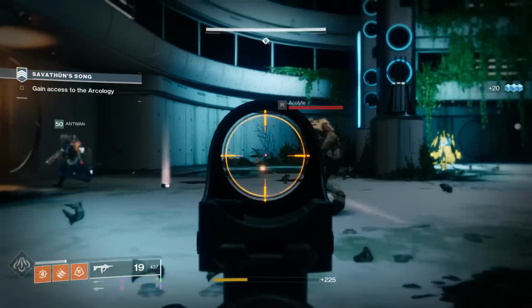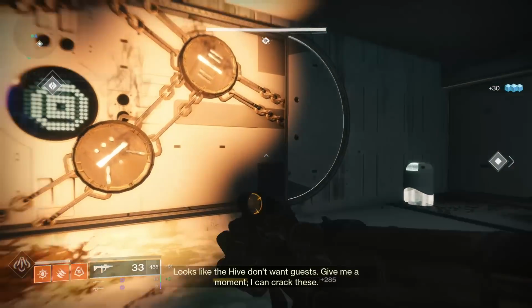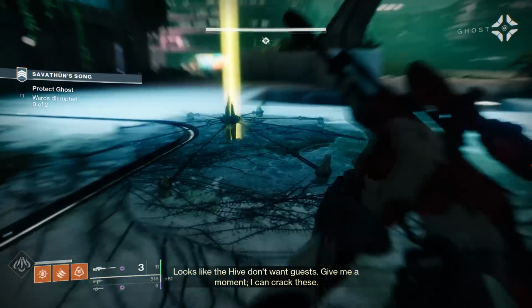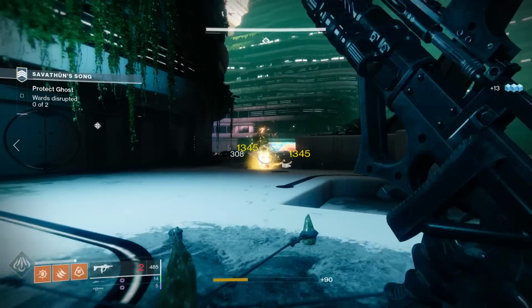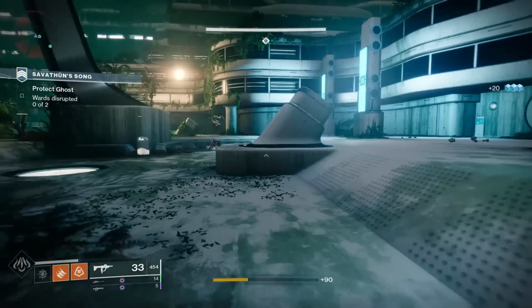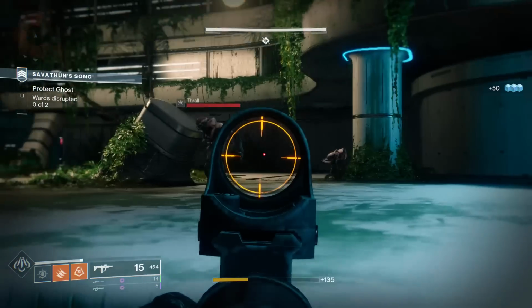So first of all, we're going to start with the one that you definitely don't want, even though it seems like a great modifier. And some of you guys may not like this, but it's actually heavyweight. Heavyweight increases your heavy weapon damage and also increases the heavy ammo drops. And while the actual modifier is great, more damage and more ammo for your heavy weapons, the thing that it does to your score, it is not so great.